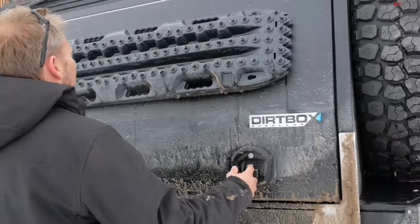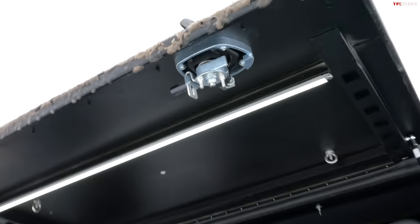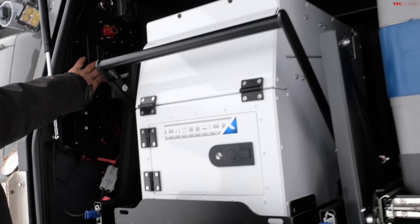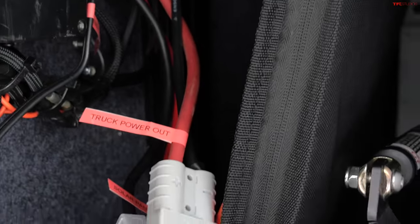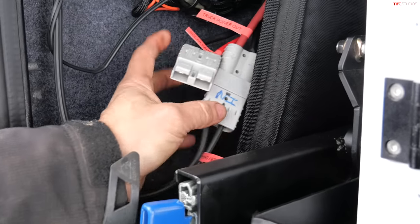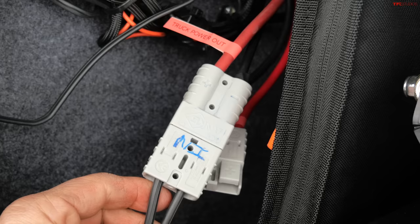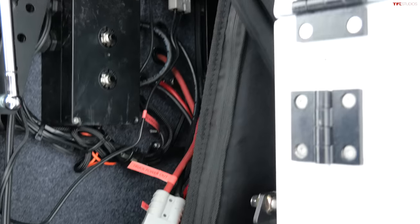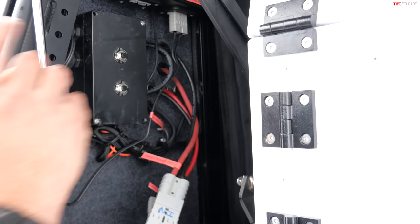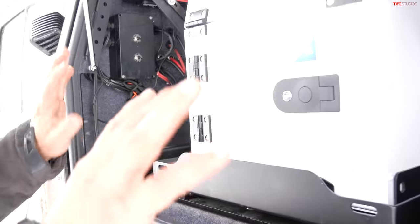So this guy here flips up. Through that guy, we've got our illumination here, but this is kind of cool because you've got a bunch of goodies in here. Control system there for lights on off, battery disconnect. We actually have a 12-gallon water tank hiding down underneath here with a water pump set up in there. And then these are a few different connections for how we want to power our electric system. We've got solar, we've got truck power, we've got our Jackery unit, which is a lithium ion generator is what they call it. It's just a battery with an inverter. And then I've got my mobile solar panels to add on to that as well, along with 300 watts of solar on the roof.